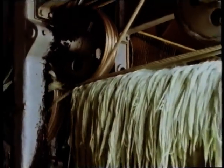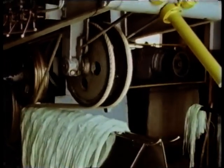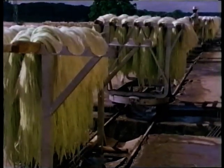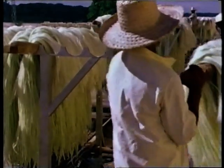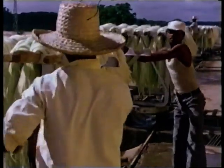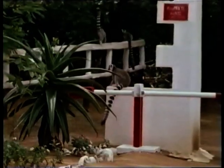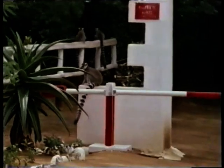There's a brighter side to the sisal industry, though. The factory and plantations are owned by the De Hume family, who've lived here for generations. Although much of the most productive land has been under sisal for a long time, the De Humes have ploughed some of their profits into conservation. Sisal, here being left to dry and bleach in the sun, provides the De Humes with a living. In return, the family are trying to save an area of living forest and its inhabitants.